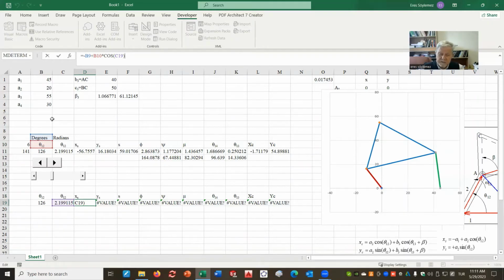So what happens is B1, B2 changes to B9, B10. Whereas you don't want that. You want C11 to change to C19, but B1 and B2 you want to keep fixed. That you can do in two ways.